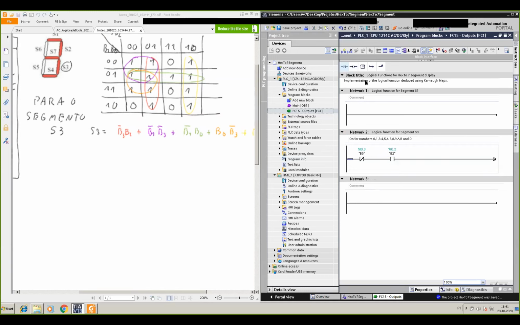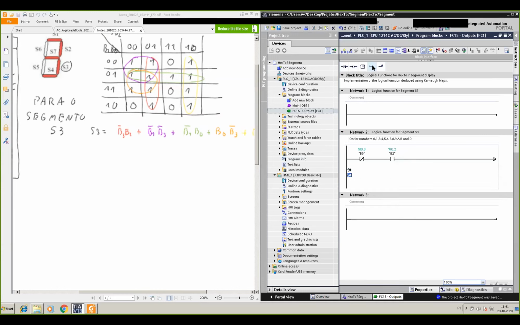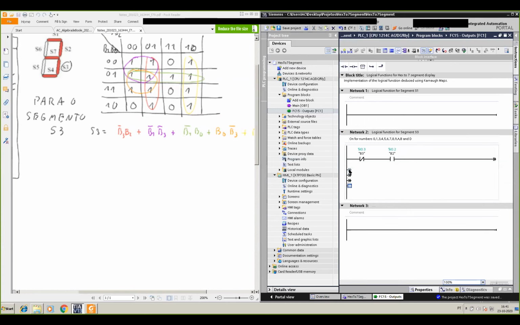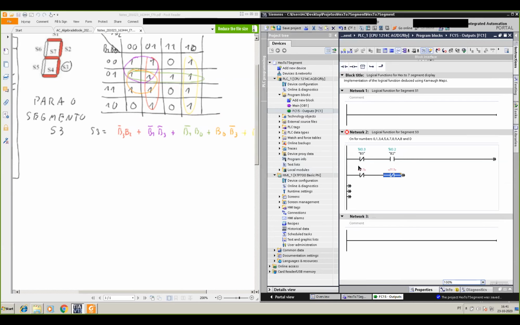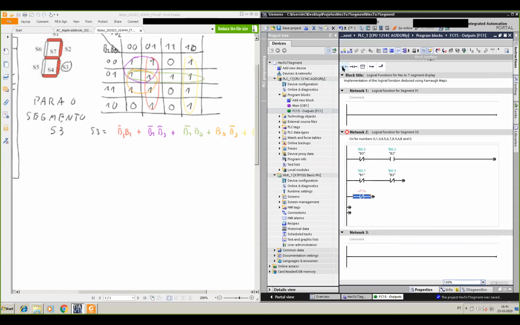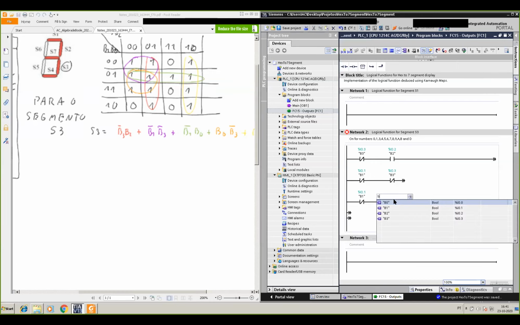Now another. Actually, 1, 2, 3, 4. I know that I will need 4, so I just press 4 times here. Now, not B1, not B3. Next, not B1, B0. So B0 is not negated, so I have to put here B1, B0.